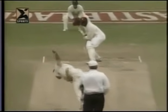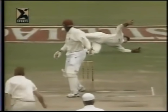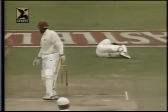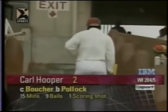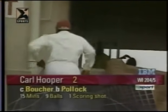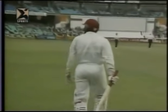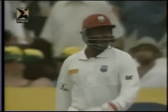Let's take a look. Well, how quickly things can turn around, and a couple of sensational catches. It's in the glove, and then he rolls over, and who knows what has happened after that, but he reckons he's caught it. Carl Hooper says yes, and he goes out. That's all he needs, confirmation from the keeper that he's held on, and Carl Hooper disappointingly out for 204 for 5. Well, Ridley Jacobs, a new batsman, wicket keeper, he's got to come and join Daren Ganga. The West Indies having lost 3 wickets for 3 runs in a sensational little spell of cricket.